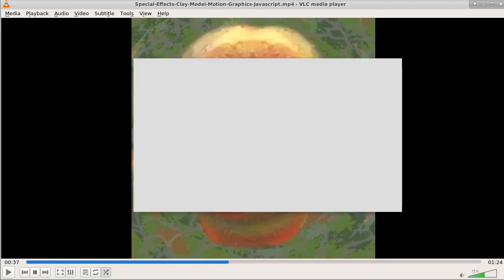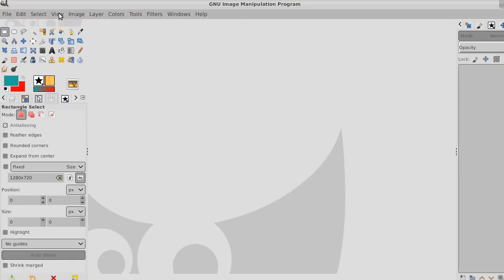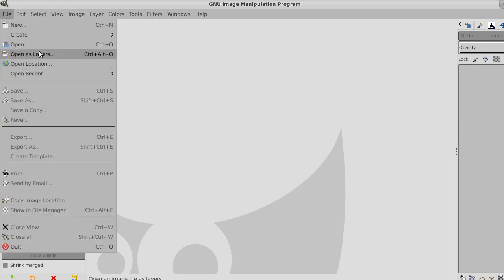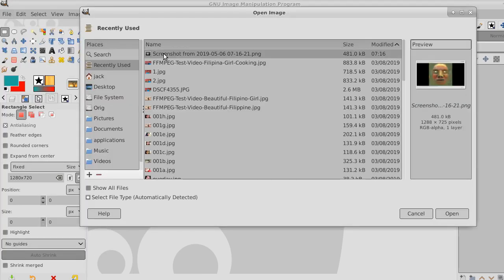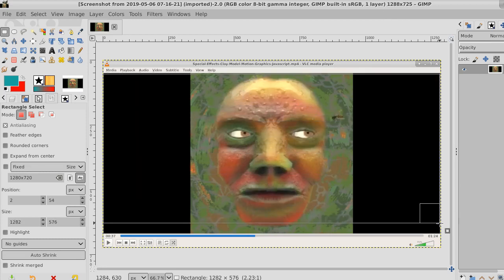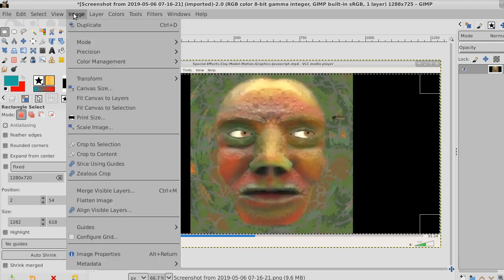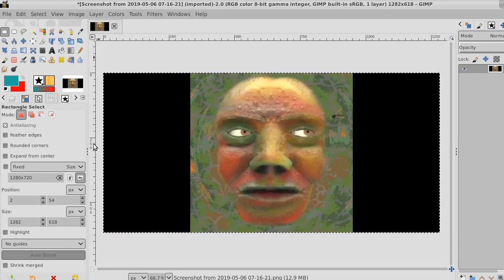And it should actually be pretty close to the right size because I've got it stretched out to fit the 1280 by 720. Okay, let's open that image up if we can find it here. The screenshot, there it is, open. And we're awfully close to the 1280 by 720. But let's just capture this inside and leave that edge off of there. We'll do this inside part here. And from here you say image, crop to selection, so to take only the part inside of there. And we'll just stretch that. I don't care if it distorts a little bit.